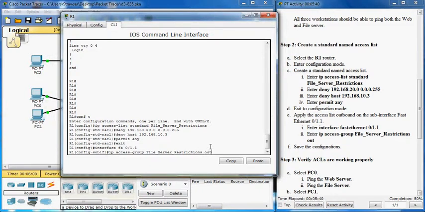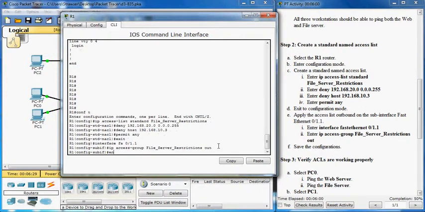For a standard named ACL, the best practice is to put it as close to the destination. So that's why we're putting it on the outbound port of the router. And we do a copy run start, and we'll see if they're working properly.